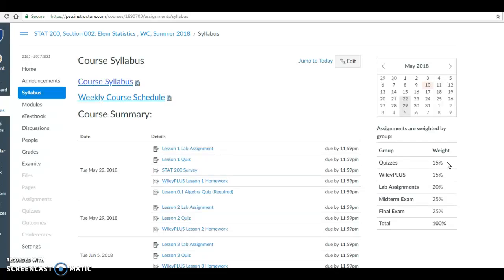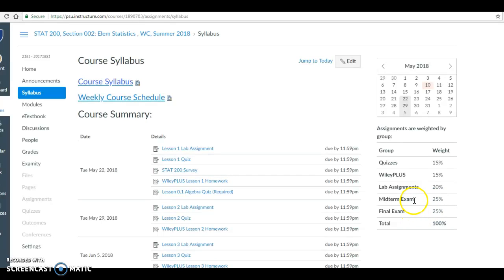You get 2 tries on each one of those, and the highest is counted. Wiley Plus is the homework, and that can be done to mastery. So that's about 100 for almost all students who put in the effort. The lab assignments are where you show us that you can use the technology, Minitab Express, to apply what you've learned in the course. Those are 20%. Those are graded by a teaching assistant, and you get plenty of feedback on those. So those are very valuable for some, quote, real data analysis where we're looking at real data sets.